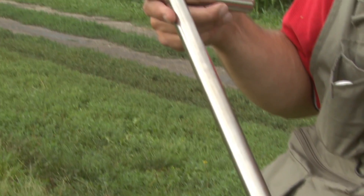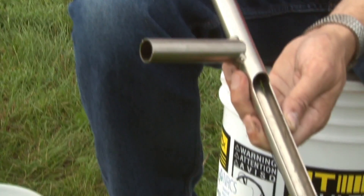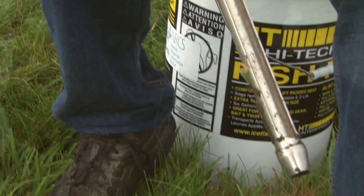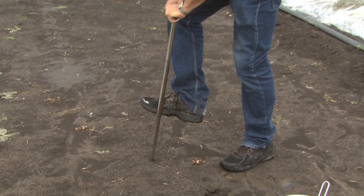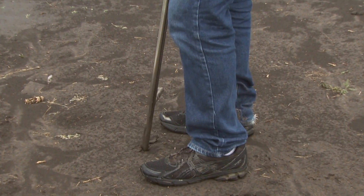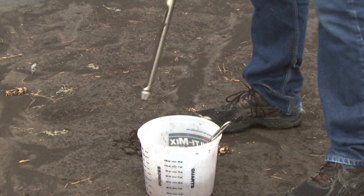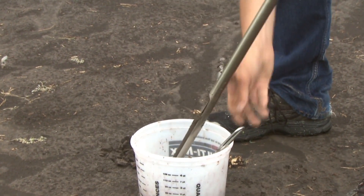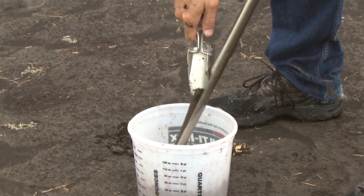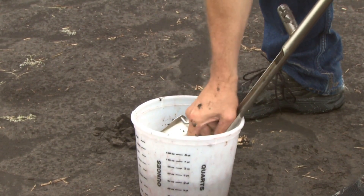As part of the soils grant program, we've got a soils probe. With this probe, you're going to go out and sample — it's a zero to eight inch sample, randomly sampled across the field according to what's in the guide. You're going to collect those samples and then place them in the bucket. Once they're in the bucket, your samples are pretty much ready for all the various tests.